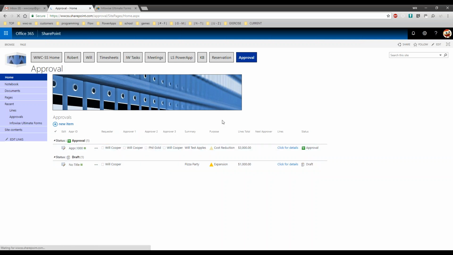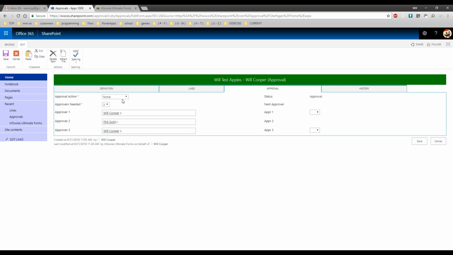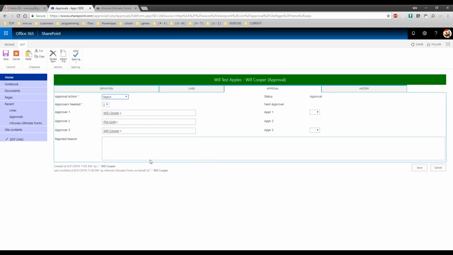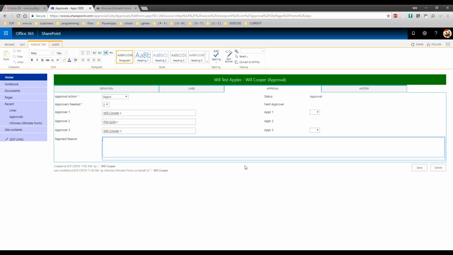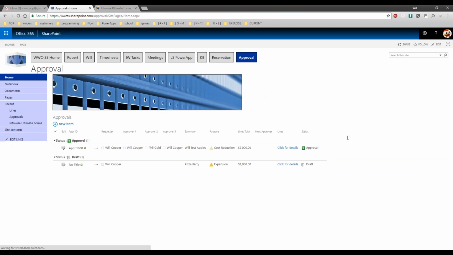So I'm going to change this one. Say reject. Aha. Okay, that's something else we need to do, right? Rejected reason. Now there's something missing here that I'm going to want to have. What's missing is it should require me to put rejected reason, but it doesn't yet do that. Okay, it takes a second to refresh. Ooh, okay, now it's rejected. Okay, that's good. So my action worked correctly, but it didn't force me to do a rejected reason. That's bad. Okay, we need to make sure that happens.